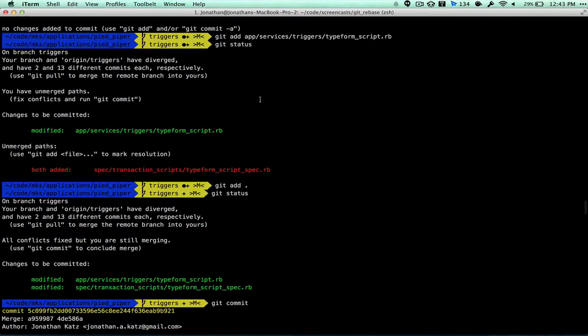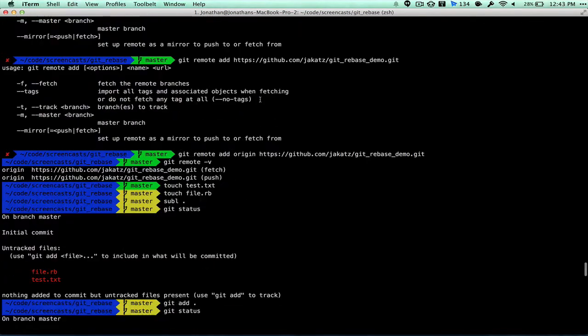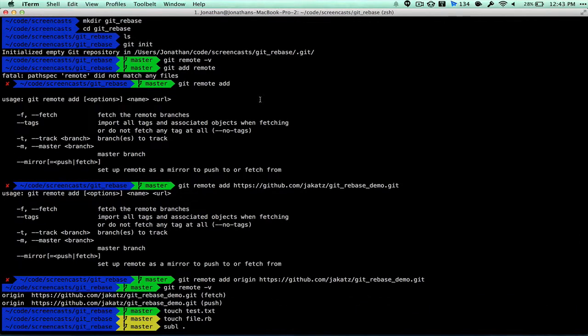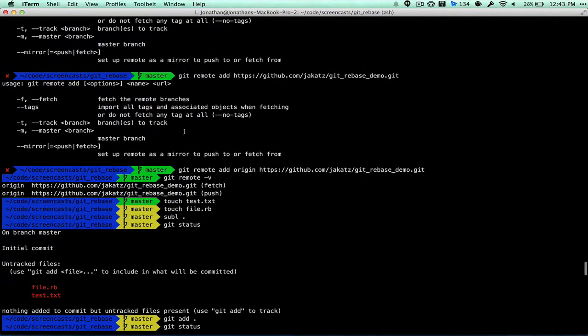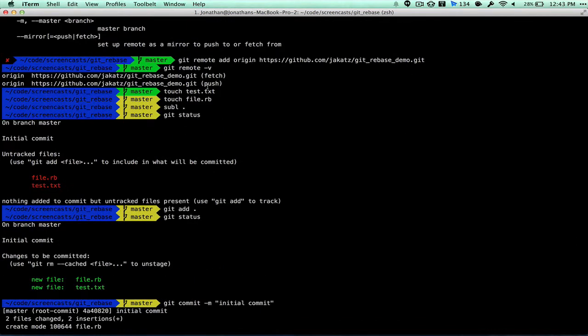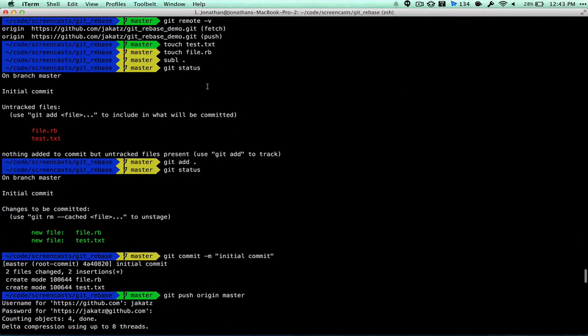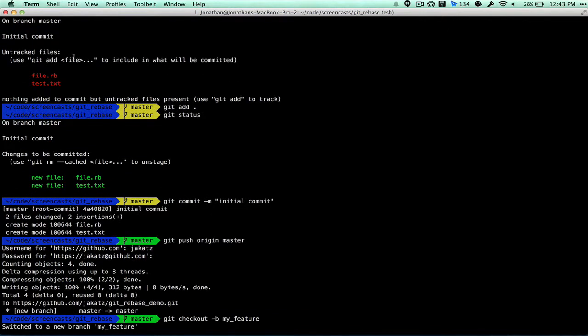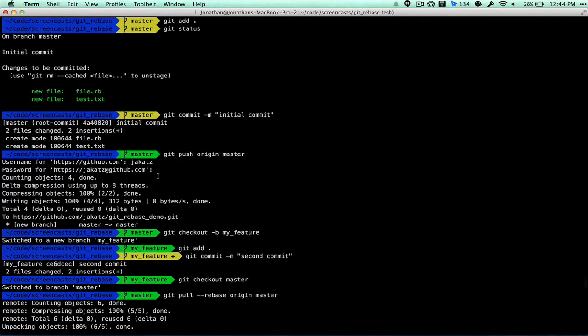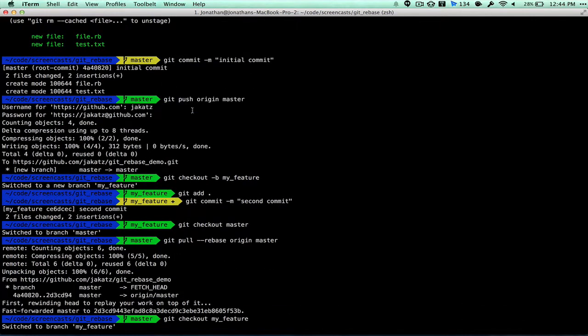To start, I made a directory to work in, initialized the Git repository, added a remote, and then I added 2 files, a text file and a Ruby file. Added them, committed them, and then pushed to the master branch.